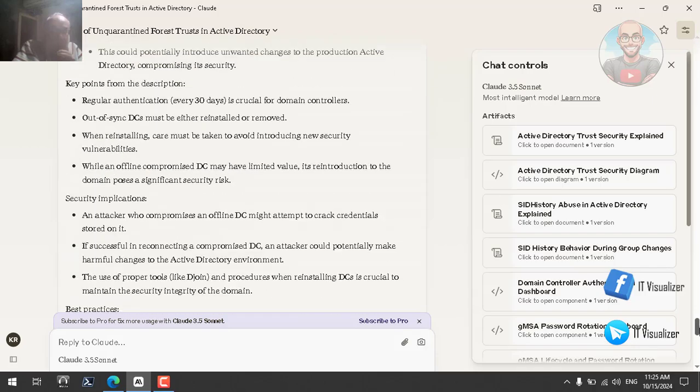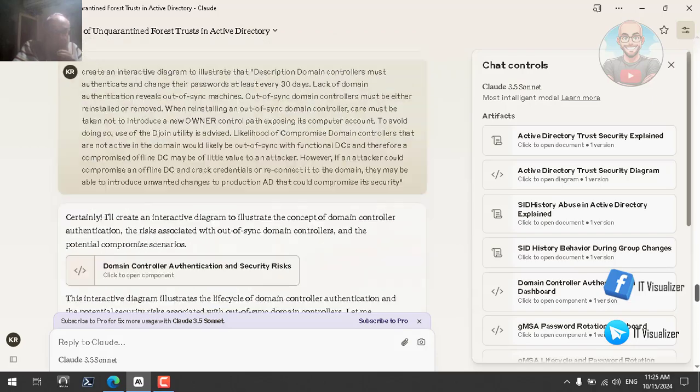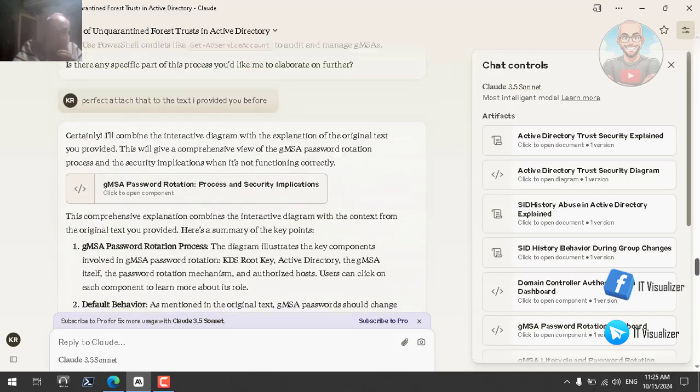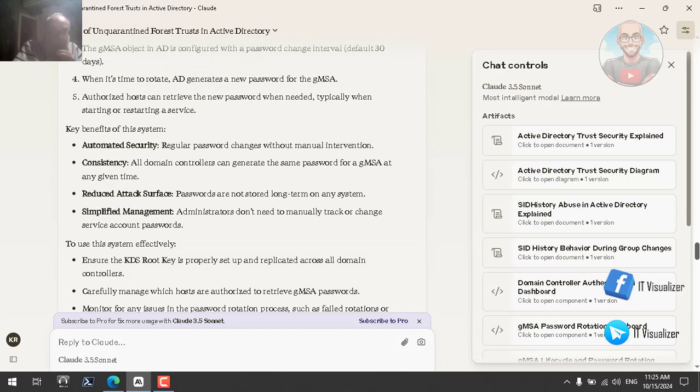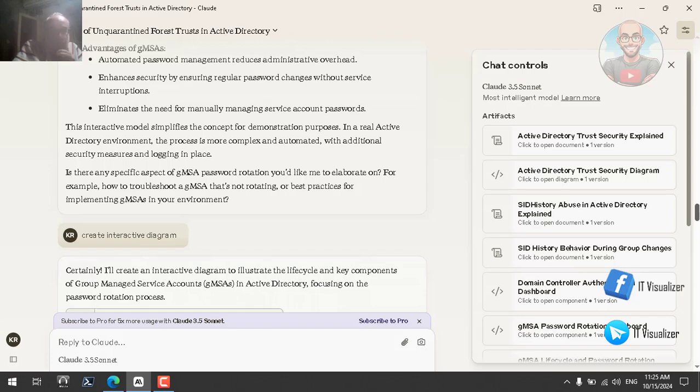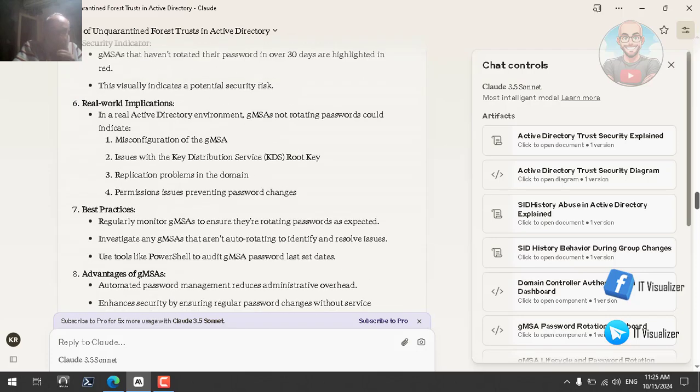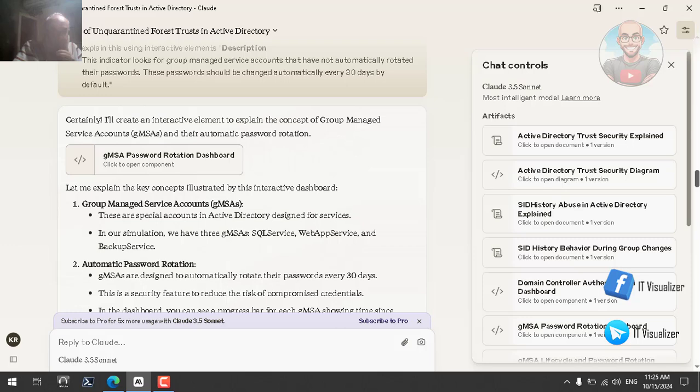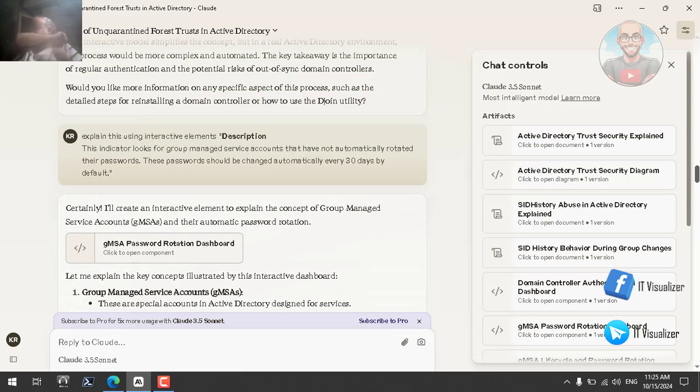Let me go further and show you the prompt. So here I'm asking it to create an interactive diagram. Here we have two prompts.